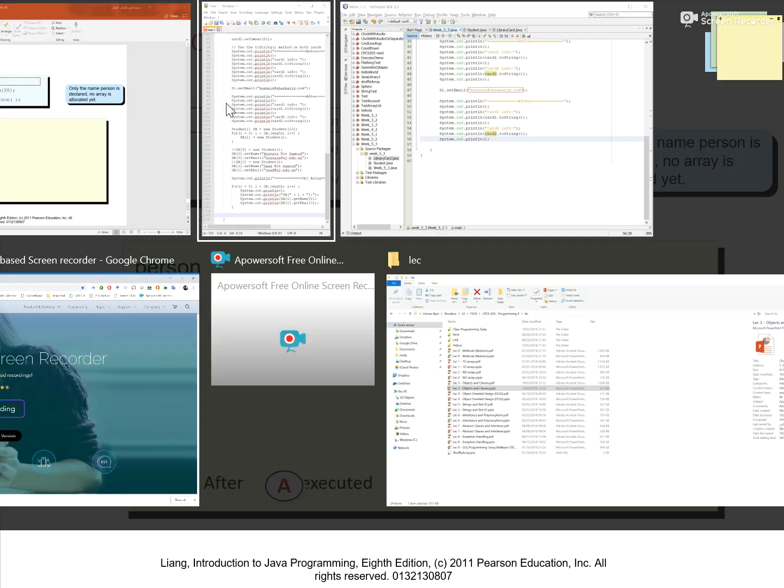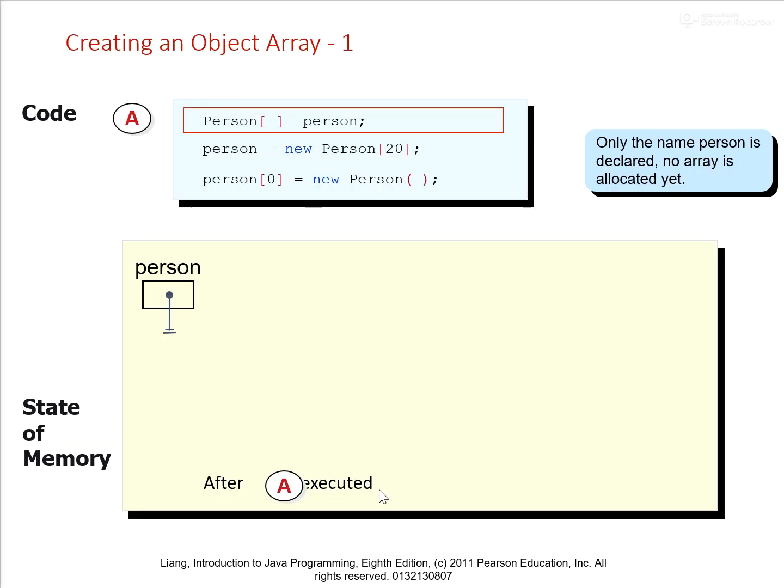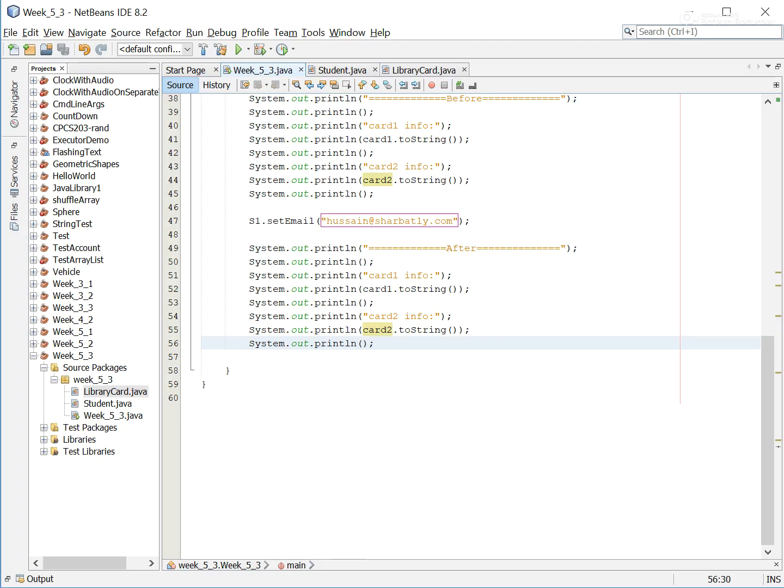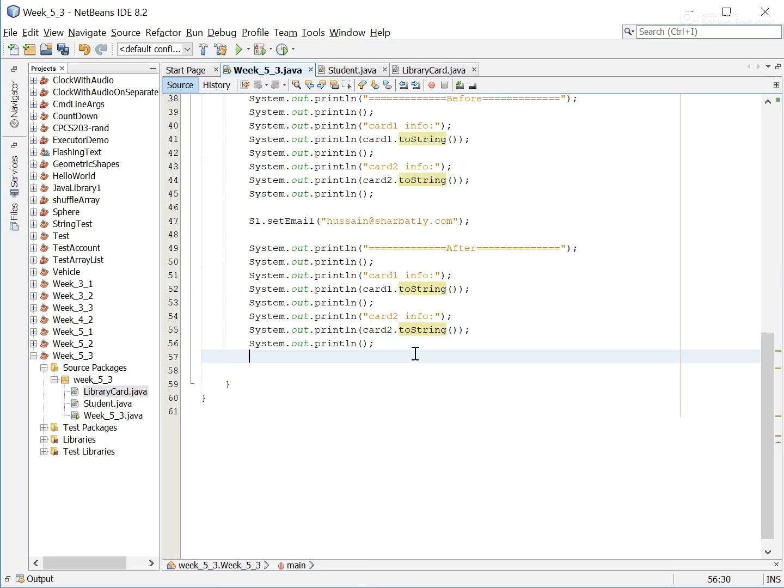So since we already have a couple of two classes handy, I'm just going to continue from here and extend this example now.